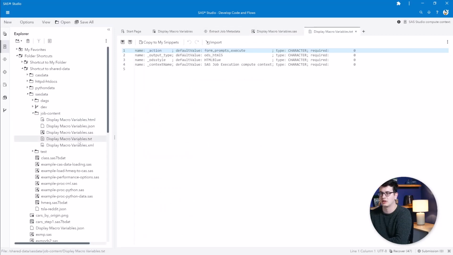If we double click the txt file, we get all the parameters, the default values, stuff like that specified in here as well. Same goes for the HTML form that can be created and attached to a job, or you can have multiple as well. You can attach a prompt, which is XML based. You can also attach those in here. And then the whole job definition is stored as a JSON file within this. Hope this helps you in your everyday life, and see you next step.